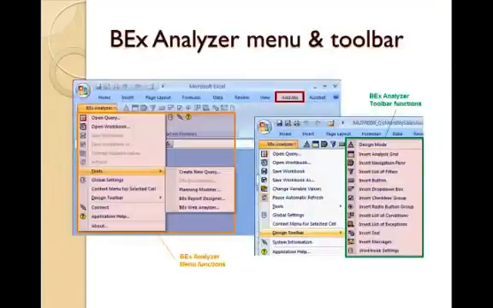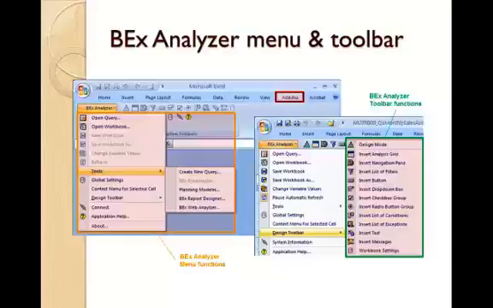This slide shows examples of analyzer menus and toolbar items. We already saw the analyzer menu, but here on the right-hand side it also shows the toolbar functions that will become visible when you change to the design mode.